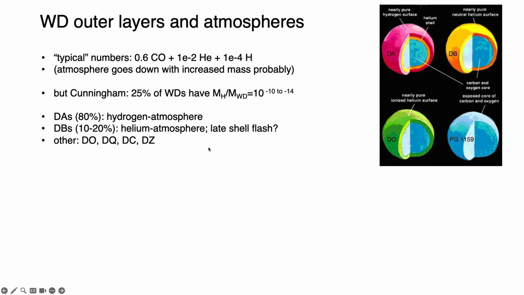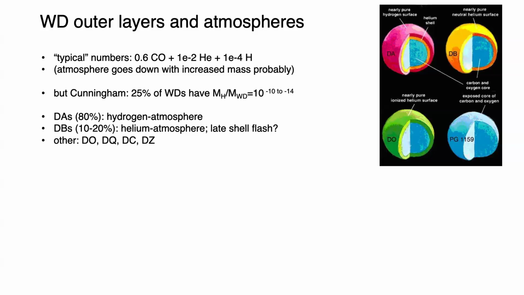It's not really known, at least I don't think super well, what sets how much hydrogen you have. But one point is that you might be able to have a late shell flash in the thermally pulsating AGB star that kicks off the last bit of hydrogen. Anyways, there's some diversity in this. And then there are other miscellaneous classes based off of spectroscopy.